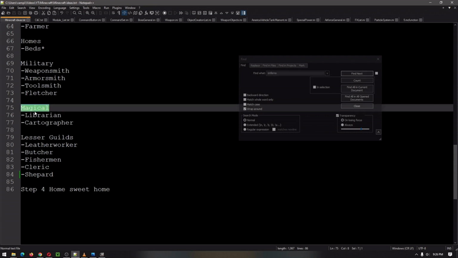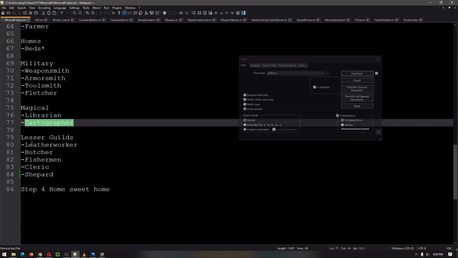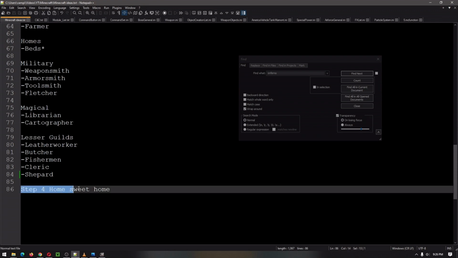I would recommend building a library for the cartographer and the librarian themselves, and then you can just put the lesser known guild works over in a place wherever. You just really need 1 or 2 of each, maybe 3, depending on how you want to play your stuff with that. And then at the end of the day, you just build your home.